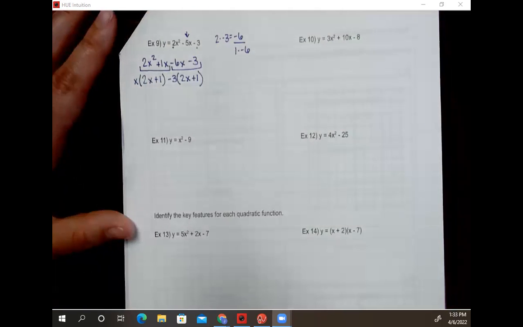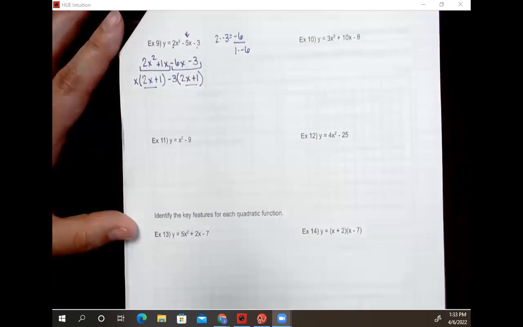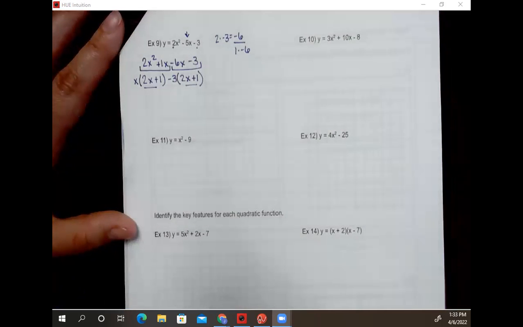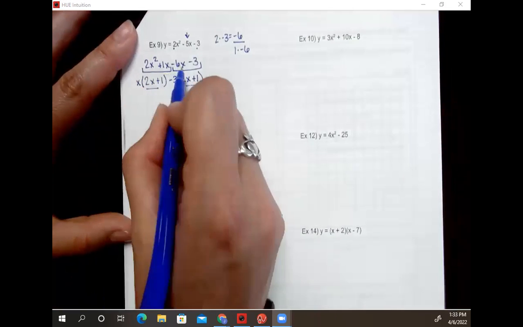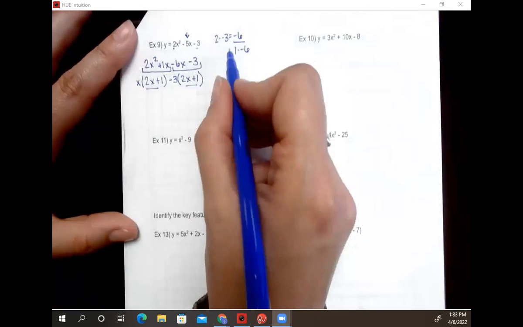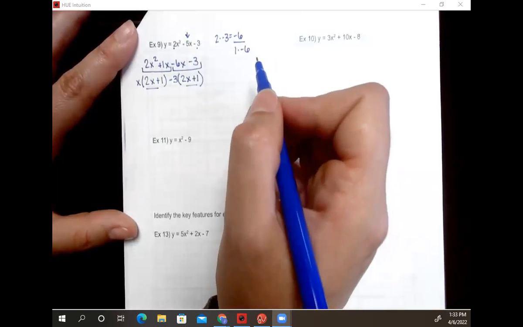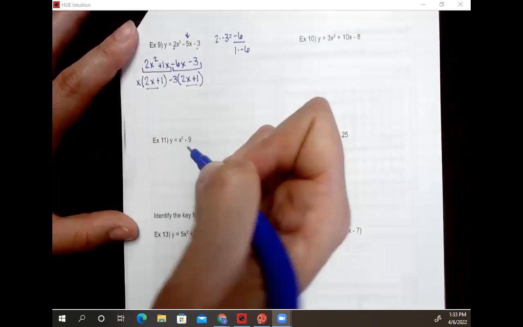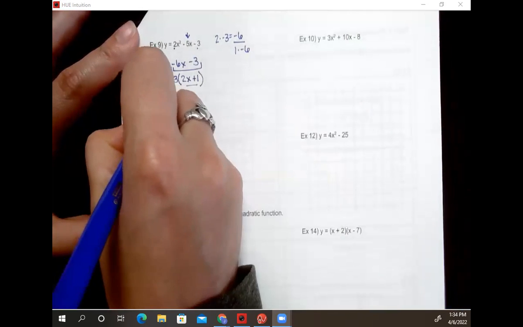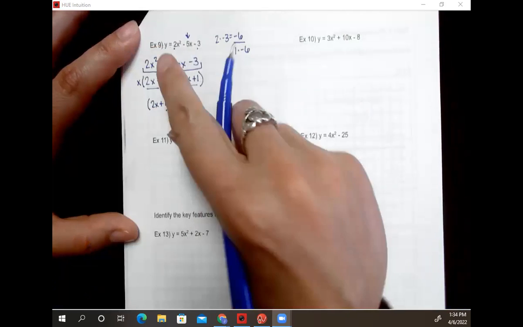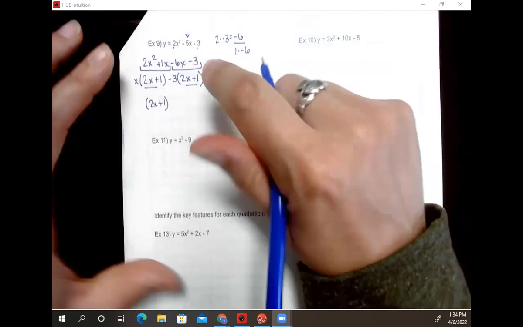Remember, when we're using AC method, my stuff in parentheses should always be the same. If it's not, you need to go back and double check your work because something's wrong. So make sure that you pulled out your whole GCF, make sure you divided it out of each term, and then make sure you pick the correct factors here, okay? Those are most common errors that I see if we get something funky. Since my stuff in parentheses is the same, that acts like a new GCF that I pull out. So 2x plus 1 comes out, and then my other factor is what's left over. So that would be x minus 3.